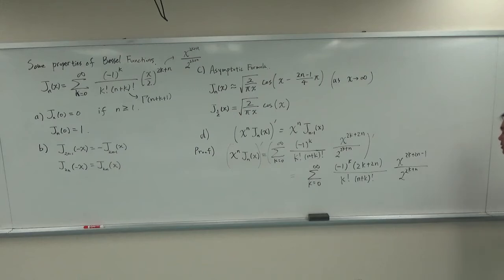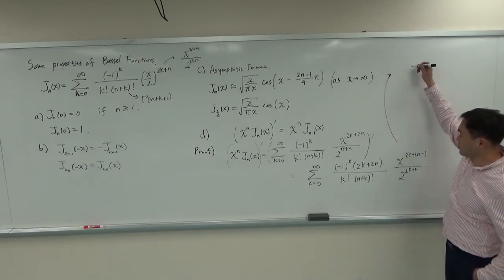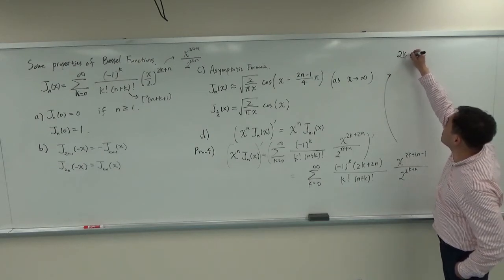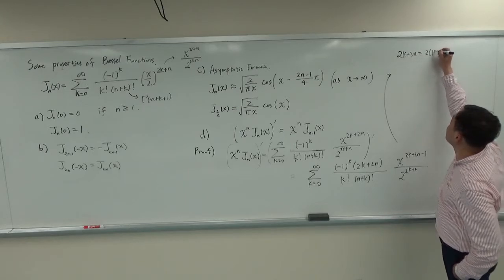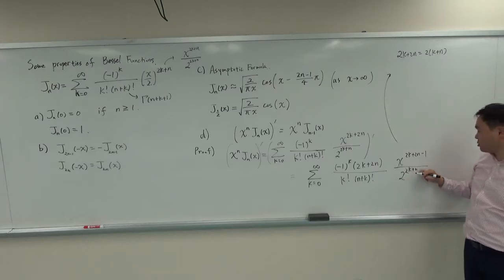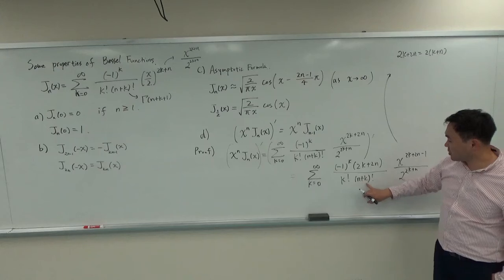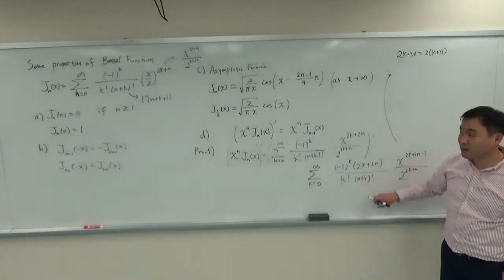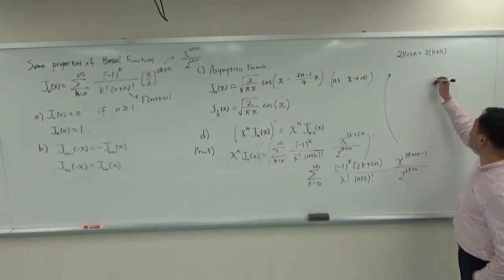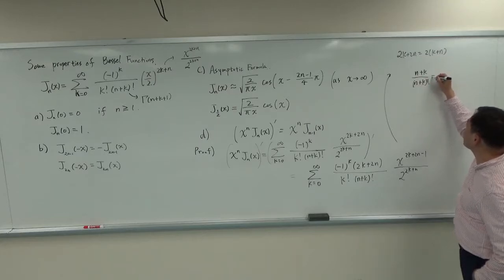Okay. Now, look at the following. This is, so 2k plus 2n is 2 times k plus n. And that 2 can cancel one of the 2's, reducing this by 1. Whereas n plus k can get rid of this n plus k. So let me ask you a question. If you have n plus k divided by m plus k factorial, what is this equal to?